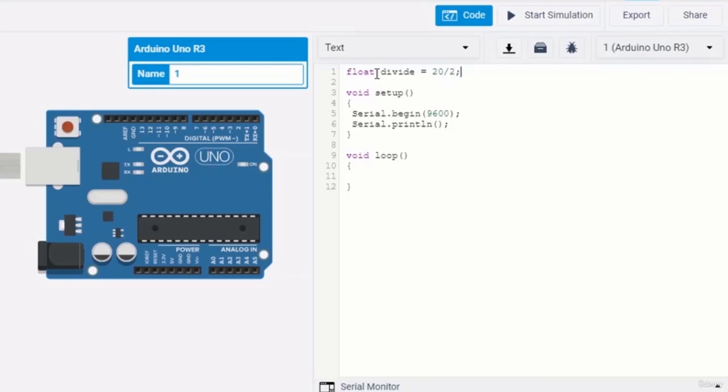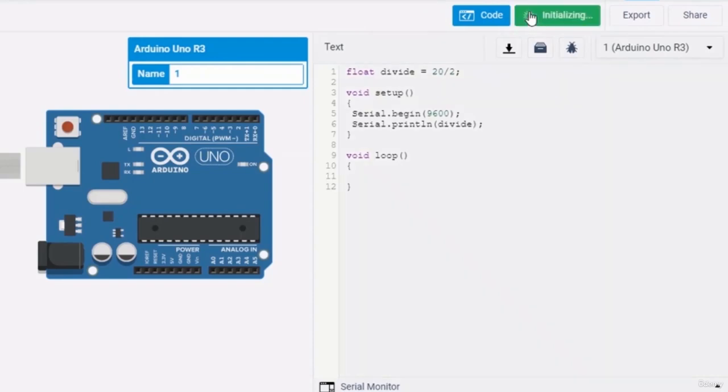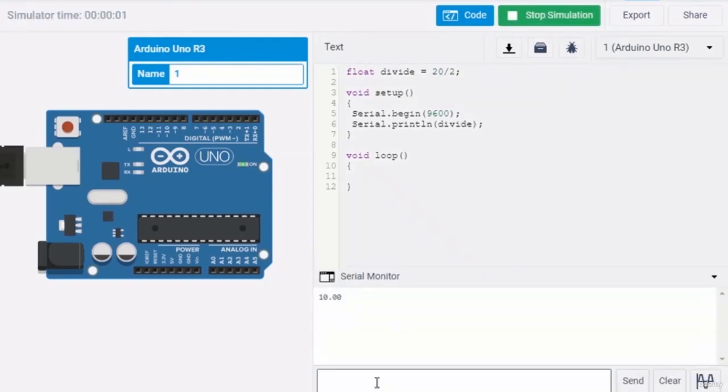Then we end the statement with the semicolon. Now you simply type in the name of the variable inside the printing parentheses. Now you click on start simulation. If you click on the serial monitor, you discover it's written 10. Why? Because 20 divided by 2 is going to result in 10. So we simply made our mathematical calculation.